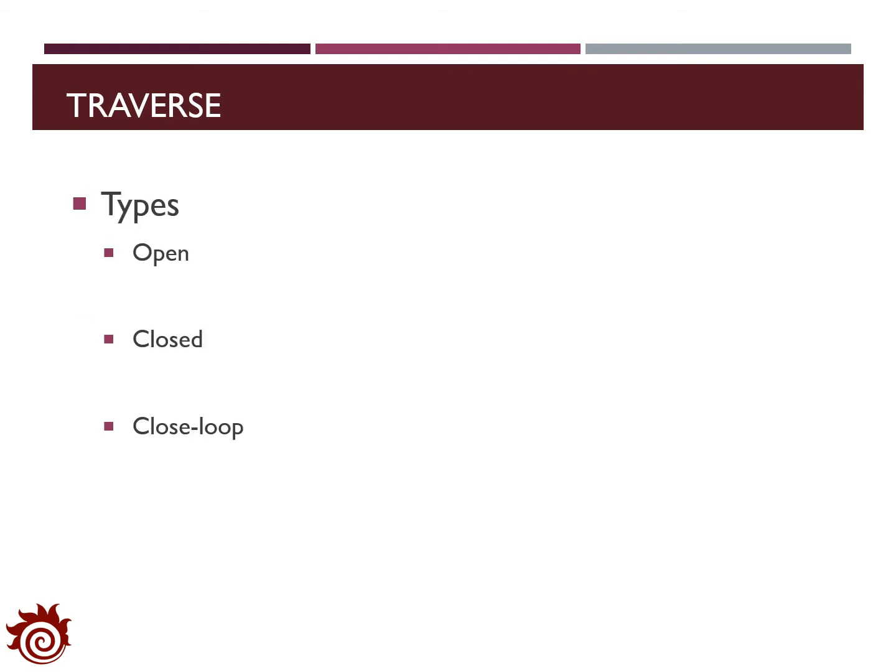Generally, there are 3 types of traverse surveying. The first one is open traverse, where we are given the location and directions of the initial line. And then we will apply the measurements for all the other consecutive lines. The second one is closed traverse. In this type, we are given the initial line and also the end line. Then we will do the surveying for all the lines in between.